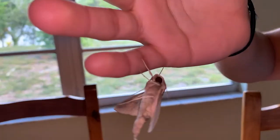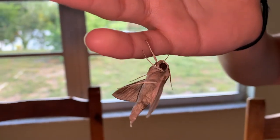Let's see. No. All right, Sophia. Here, why don't we do this? What's wrong with you? See, look how they hang from just two legs. Isn't that cool? Yes. Cool.